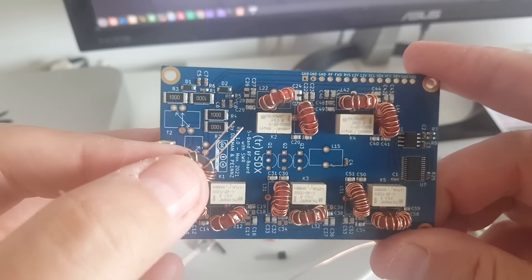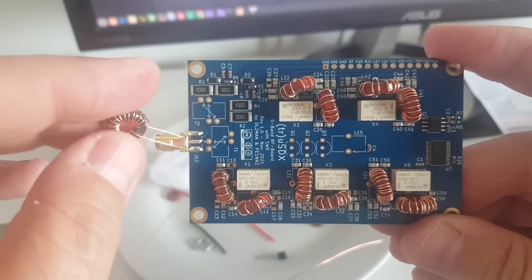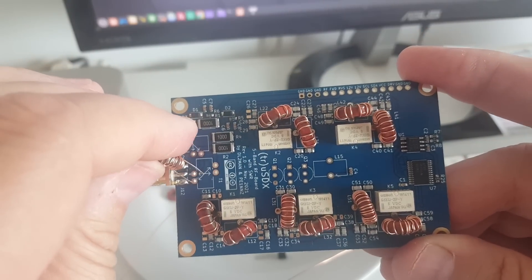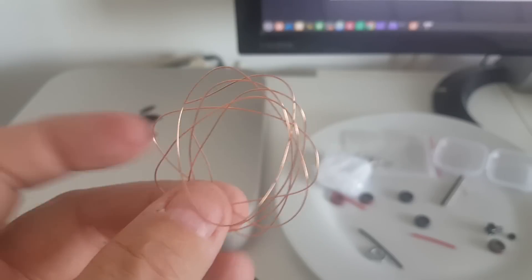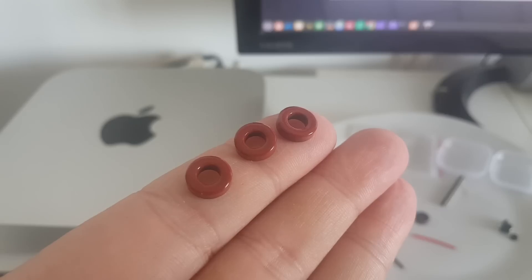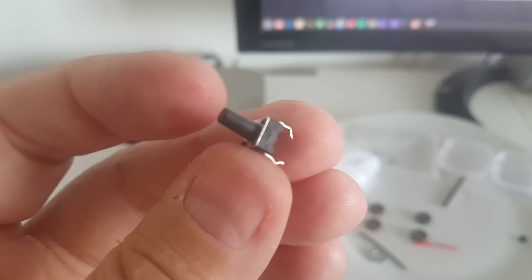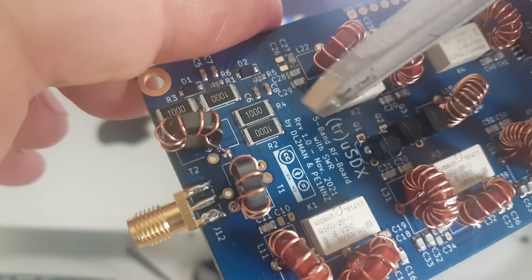I'm on my last toroid here — L15. Before I solder that on, I'm going to verify that the way I wind these toroids is going to be compatible with the pads for the transformers. It looks like I'm going to have to wind them the other way around probably. By the way, this is what I have left — you could mess up one or two toroids and have enough wire to redo it. Weird thing is I have three extra T37-2 toroids but I really don't see where those could go — I think they're just extras. There was also an extra button, and good to have a spare. I managed not to mess up the transformers, so they are wound the right way.